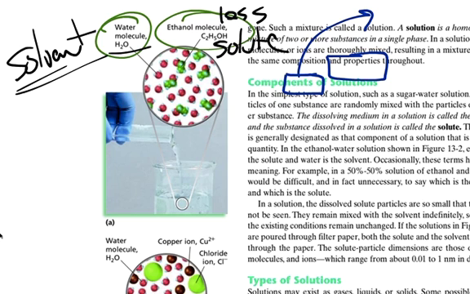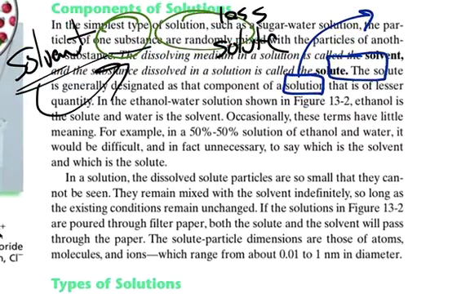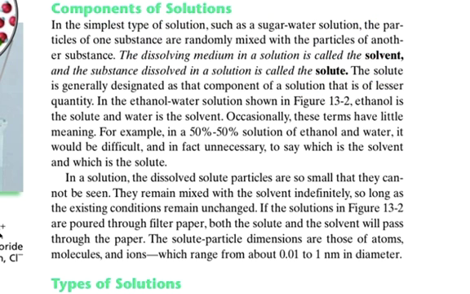And again, this is one of those situations where the vast majority of the time, water is going to be our solvent. It does not always have to be our solvent. Our solvent is defined by whatever there's more of, essentially. So if you read in your book here, the detail in your book, it says if you have a 50-50 solution of ethanol and water, you can't really say what's the solvent and what's the solute because they're in equal proportions. Now again, typically the solute is going to be something like a salt, something that's going to dissolve in our water. That's going to be what exists the vast majority of the time.